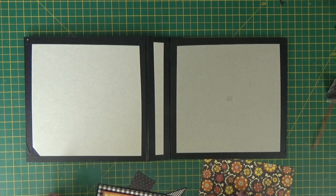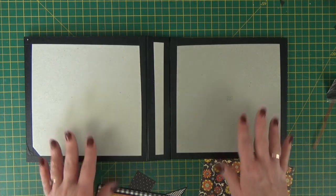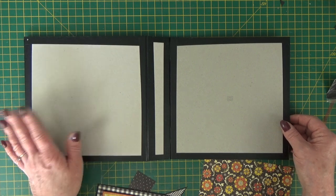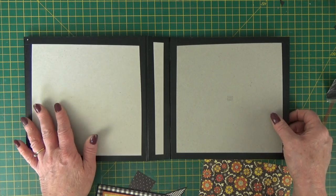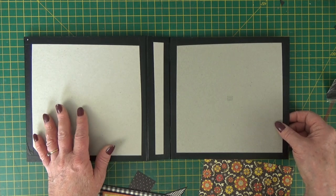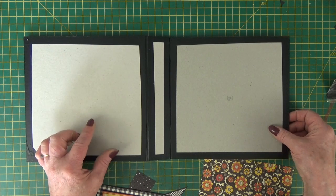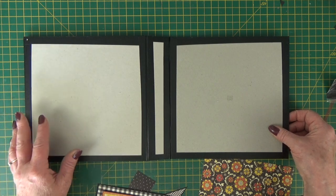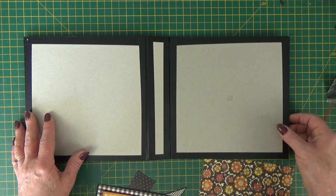So now on to decorating the cover of the album. This little album has been designed so that you can use an 8x8 pad if you want to, or all of the dimensions are worked out, so if you use a 12x12 pad, you have got 4-inch pieces left to make photo mats or pockets or add to the album later on.